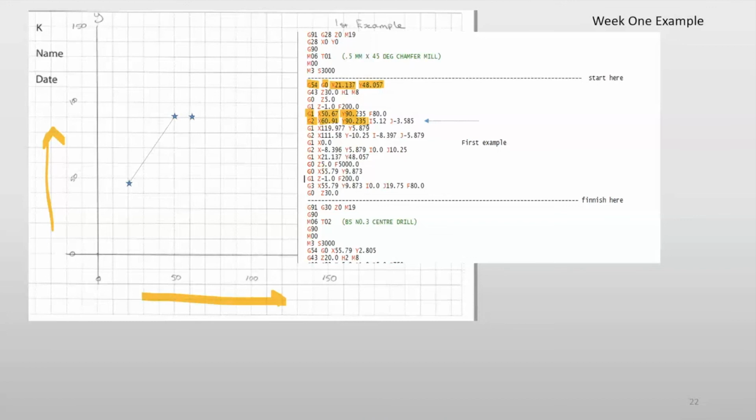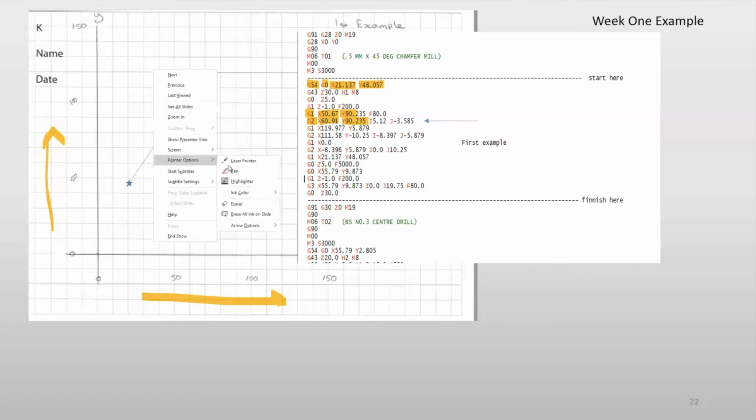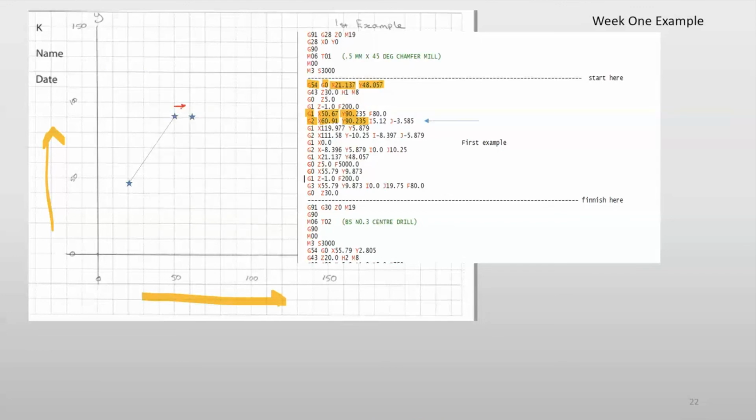However, I and J, these are incremental. In order to do that, I have to see how much I traveled. What I've done, I traveled positive 5 in X, that's why I is 5, and negative 3 in Y. So I should expect to have the point from here. So positive X, negative Y, and that's the center, because this one is incremental, it's not absolute. And then I will make it as an arc. And I will continue with that.